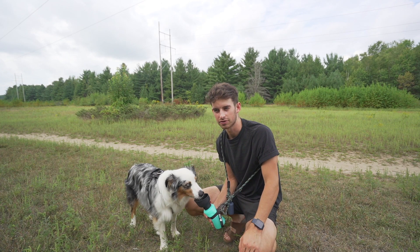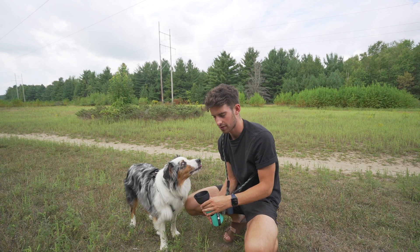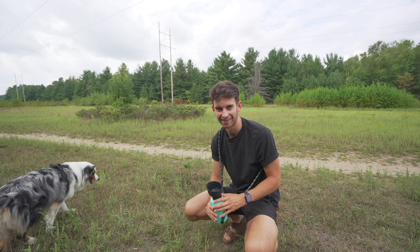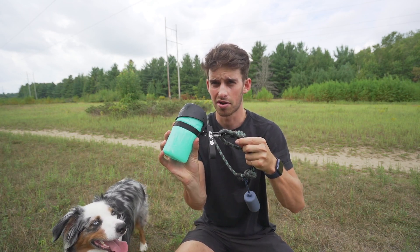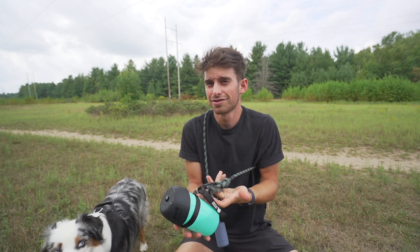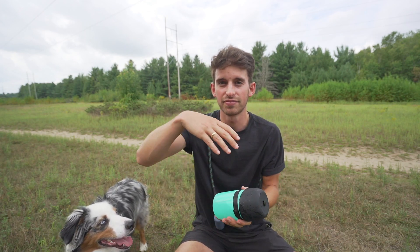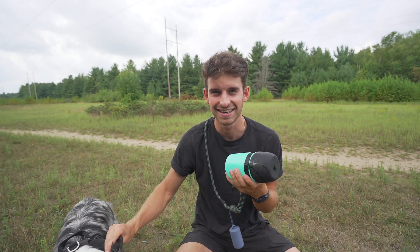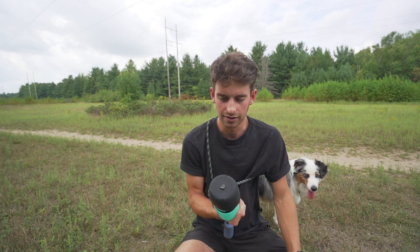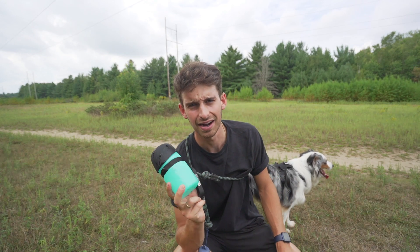I think this is something that's super essential. When I first got a dog, I didn't really think about it, but now that I have one it's crazy how much they actually need to drink water, especially when they're out. This bottle is super nice. It doesn't carry a large amount of water so I only take it to the dog park. I clip it on the leash — it's not really meant to do that but it just works. Water as a source your dog needs is important to bring when traveling, adventuring, or going on hikes. I'll leave this link down below — it's on Amazon and we use it all the time.